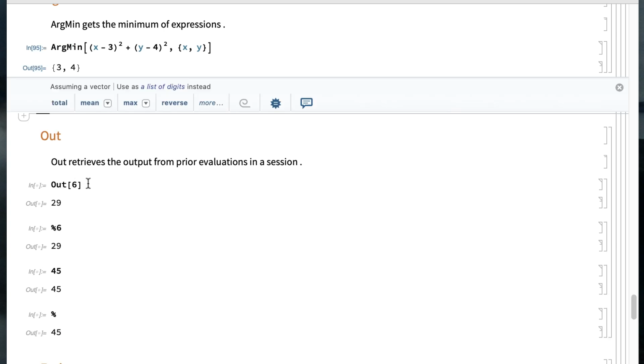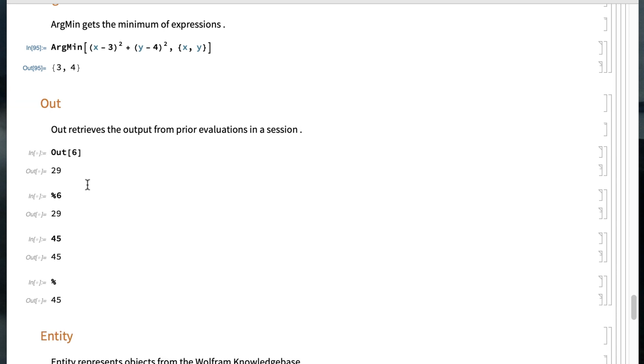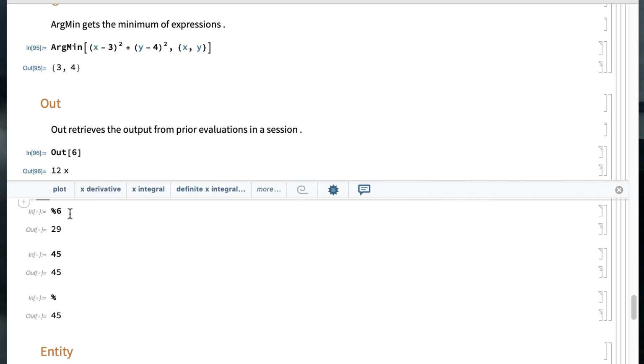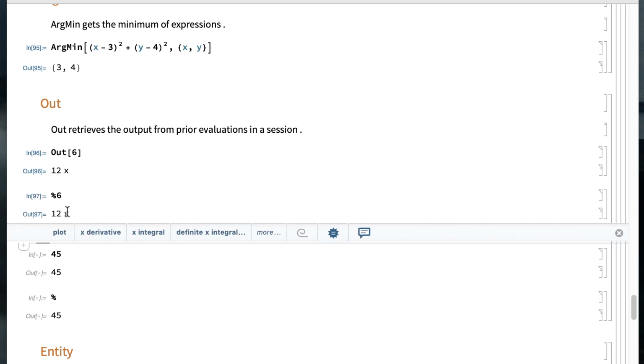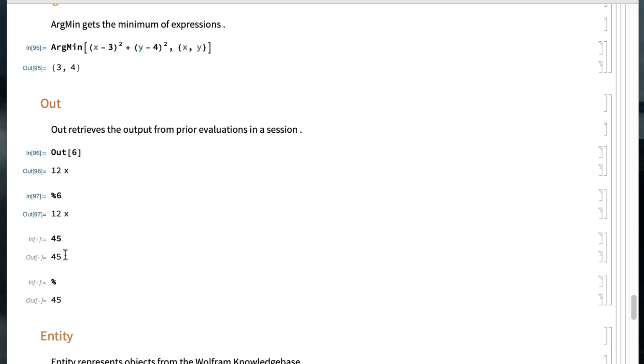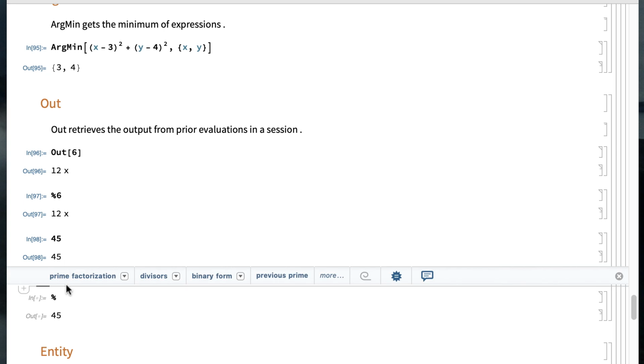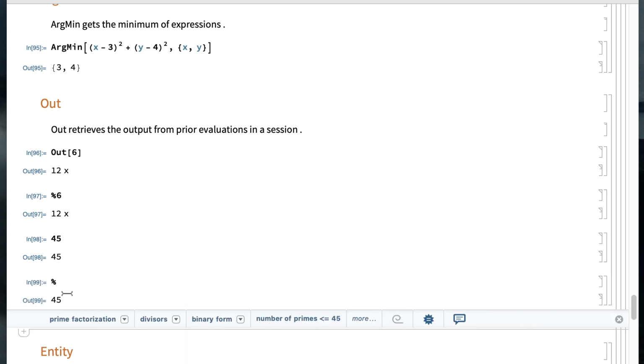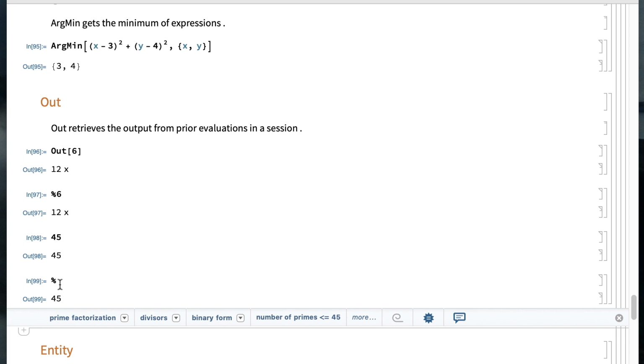Out. Mathematica remembers. It basically remembers everything you've done in your session. And so if you want to get, hey, what was the 6th thing I evaluated? Out[6] will do that. I don't have to write the word Out. I can write the symbol percent. Now, supposing I don't remember what output number it is. I just want the last thing I did. That's just % standing by itself. So if you see percent, that means it's a pronoun. It means that.